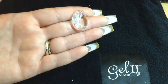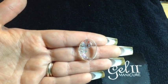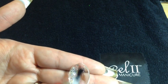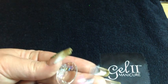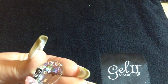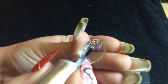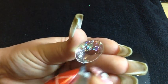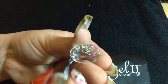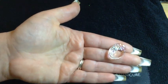Now that that first layer of top coat is cured, I'm going to go in and add another layer. This will just make sure that we don't get any colour underneath any of the flecks of Mylar. It just kind of encases it in. It doesn't matter that it's not completely even on the surface. Just try to make sure that you cap in all the edges of the Mylar. You see all the different colours. And then back in the lamp for 50 seconds.